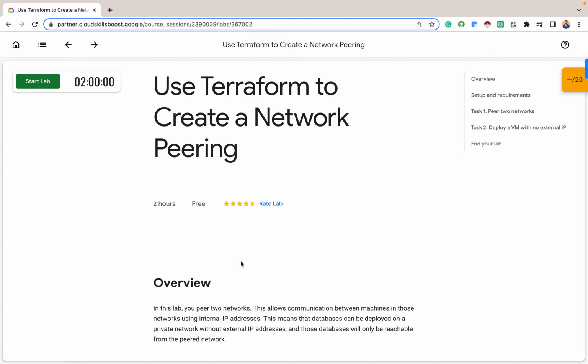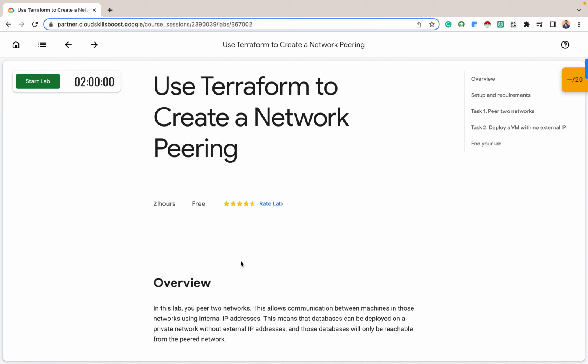Here are some things you can also take note of when using VPC peering. One, peered networks can be in the same project or in different projects. Peered networks can also be owned by different organizations. Peered VPC networks remain administratively separate. Subnetwork IP ranges can't overlap across peered VPC networks. Transitive peering is not supported. Typically, a peering request has to be made from both networks for the connection to happen. Internal IP address ranges in the peered networks can't overlap and should not overlap. Routes are automatically generated that allow traffic to flow between the peered networks.